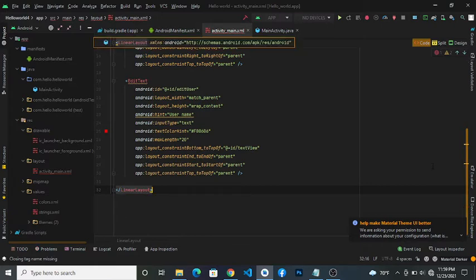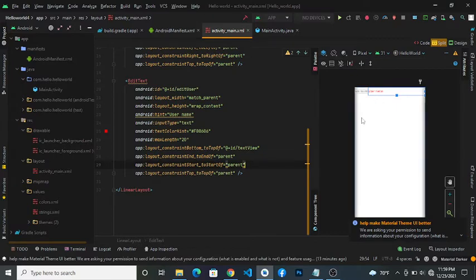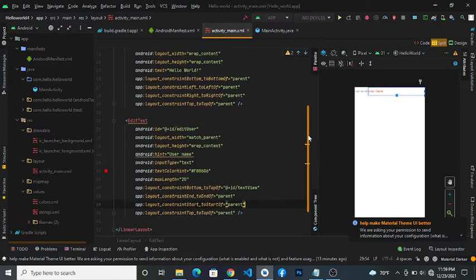Equal. So now you can see, let me split it so that you can see the design on the other side. So in here we have the enter your name. So these are just an edit text. So these are the parameters inside my linear layout. Each and every layout should have an element inside it, so it should hold some elements inside it. It can also hold other view groups, let me make it simple in that manner. So it can hold other view groups.